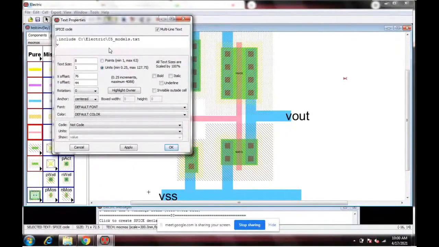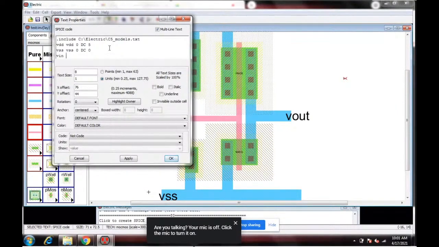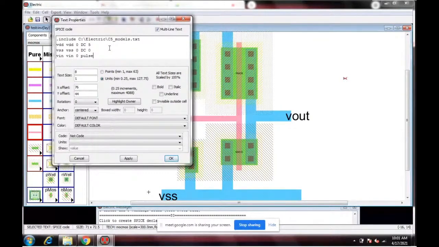VDD space VDD to 0 DC 5 volts, VSS 0 DC 0 volts, VIN 0 pulse 0 5 0 1 nano 1 nano 20 nano is the on period, 40 nano is the total time period.